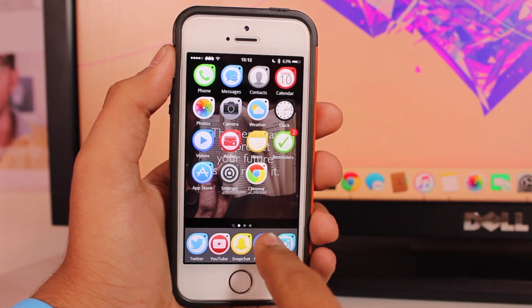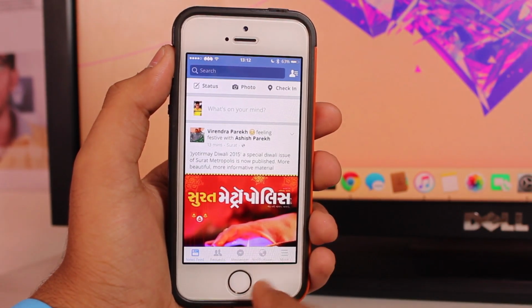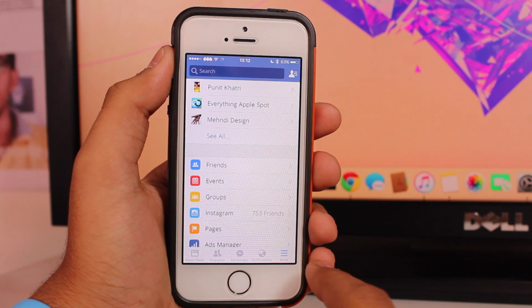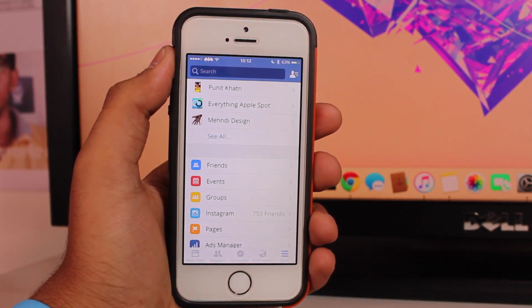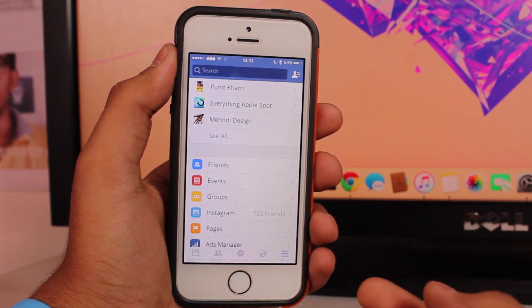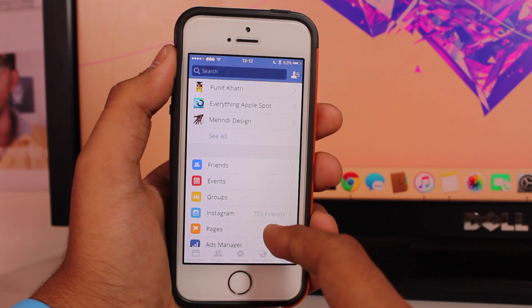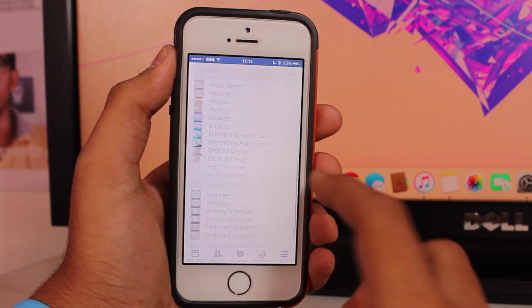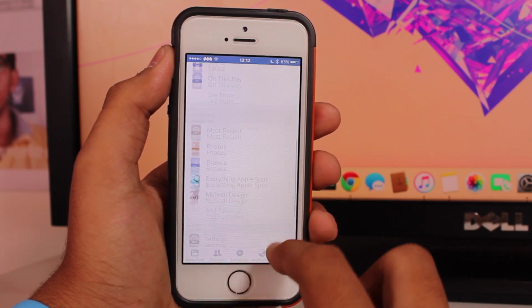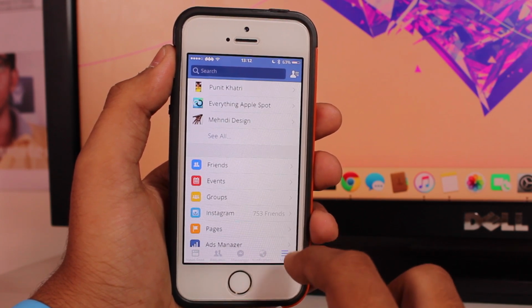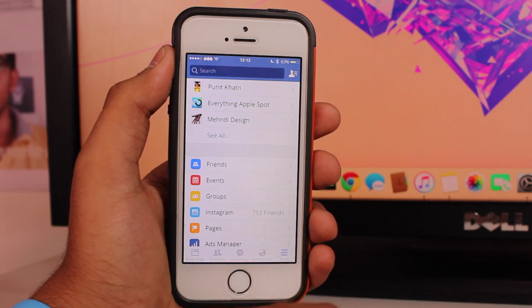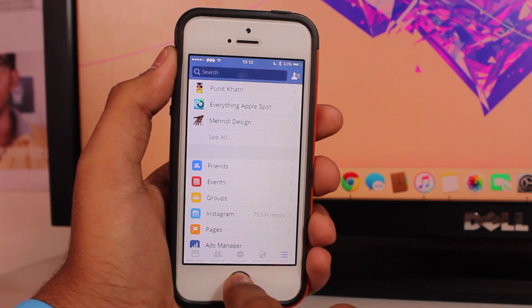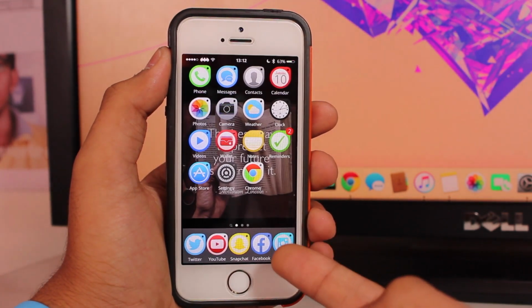Alright, so the very first method is how to do this from the Facebook application itself. Just go ahead and tap on Facebook, and tap on the last option you get, that is more. You will get an option that says nearby friends. This option is only available in selective areas and locations, and my location is not one of them, so I cannot demonstrate the entire process to you. You just need to tap on nearby friends, and over there you will get location settings, and just disable location history from there. This will help you disable location settings from the Facebook application.